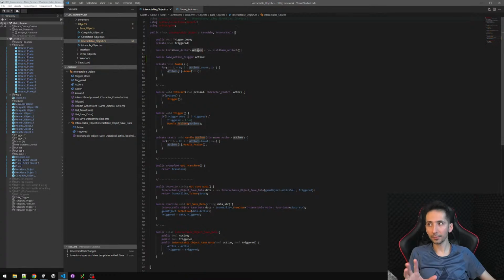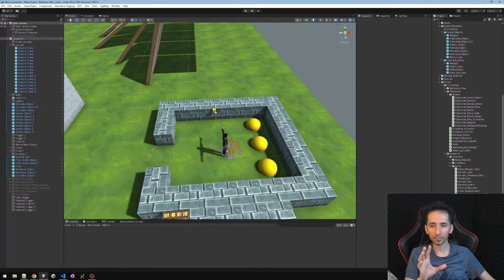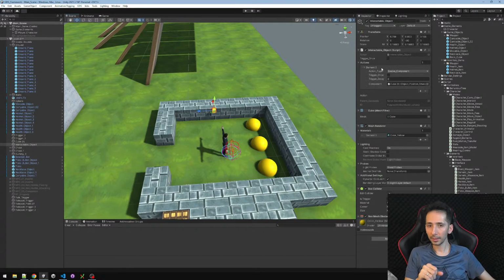Otherwise I have to put condition checking logic into the game action class. Actually, that will make everything much more complicated and much harder to use. Let me show you.